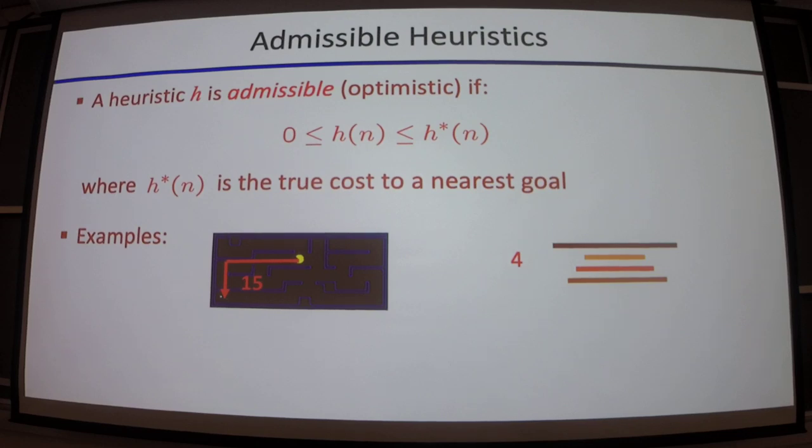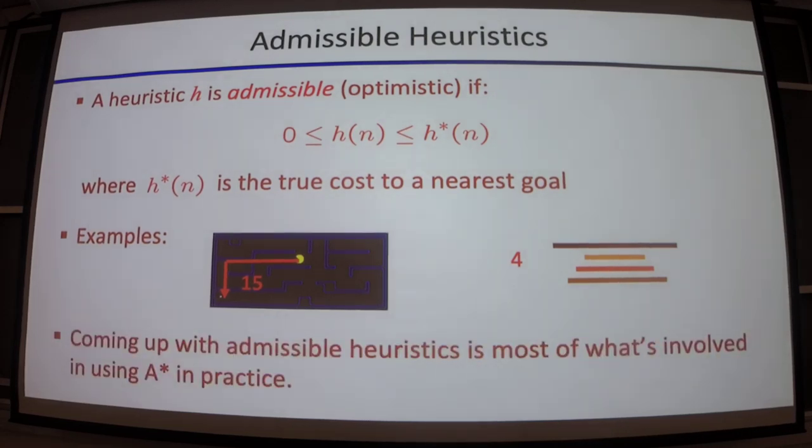No. Who said no? Anybody say no? You said no. Why is it not? You can't make diagonal moves. Okay, but what is the definition of admissible? It is less than the actual cost. Is it always greater than or equal to zero? Yeah, if you're going by the magnitude. Okay, so I think it is admissible. But it's going to be maybe less accurate. We talked about this: it's less true to how Pac-Man actually moves in the world.